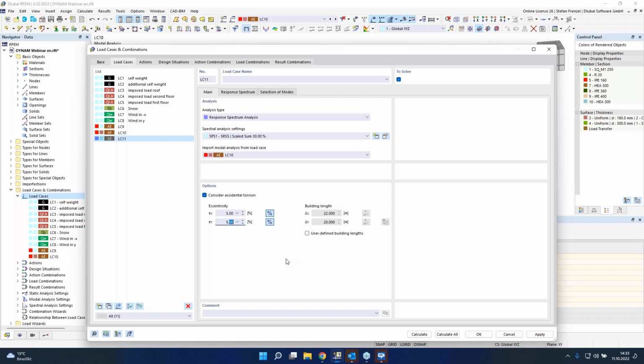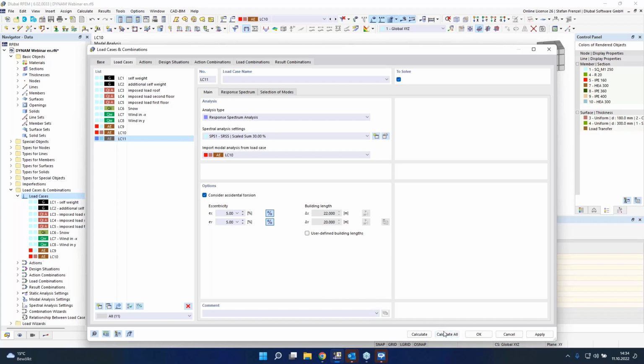How the accidental torsion works is really easy, because internally, of course, the program will also create FE loads, or loads on each FE element. The accidental torsion is considered such that we create a small moment by the eccentricity and the force from the earthquake on each FE mesh element, and bring a small moment around the global Z axis on it. And that's the accidental torsion. This is, of course, done completely automatically. You don't have to consider this.